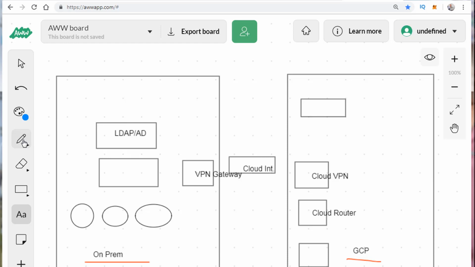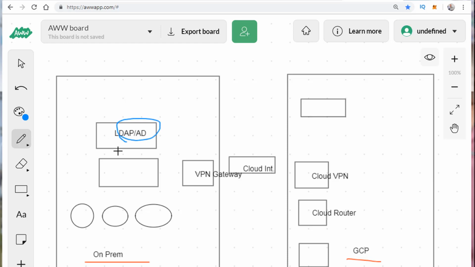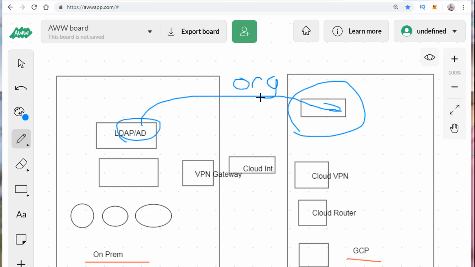I need to set up G Suite. And let me get my pen. And you can see I have LDAP. So what I want to do is connect it over to Google Cloud, right? Now, to do this, we need to create what? An organization.